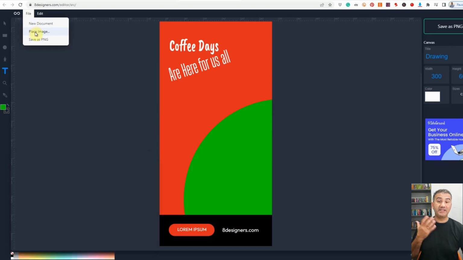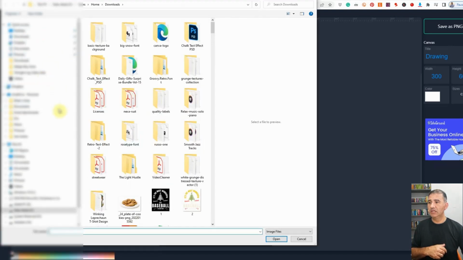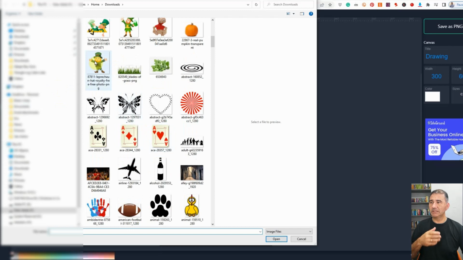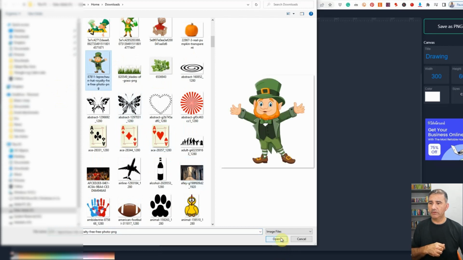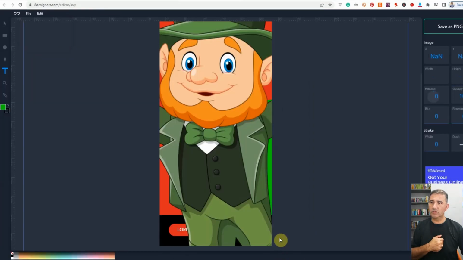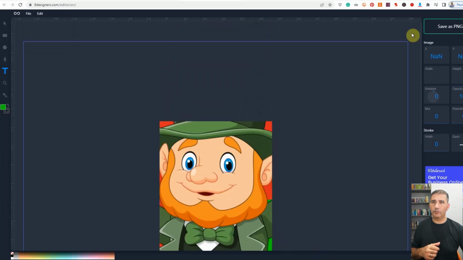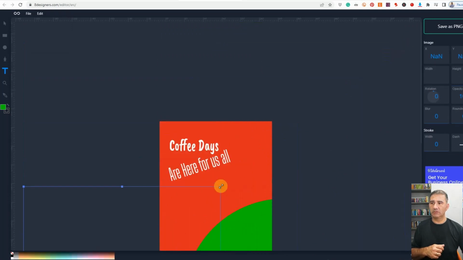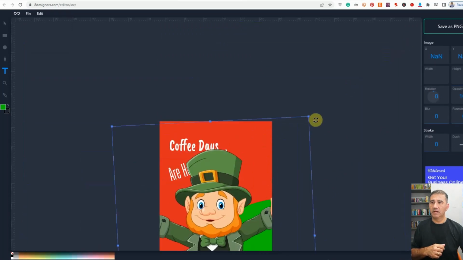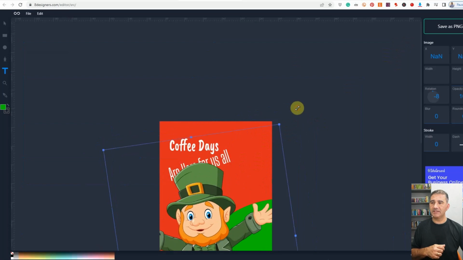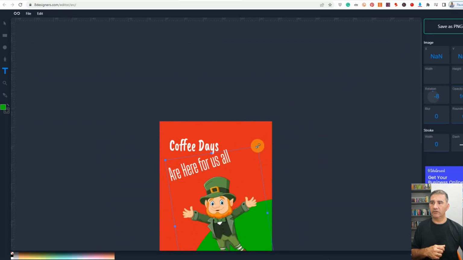You can even place an image if you want to. So we just click on File and then Place Image, and let's just see. Let's grab this leprechaun guy who happens to be on my computer at the moment. So you're just going to click Open, and now what we want to do is drag upwards so we can resize him. We're going to grab the handles and bring it down and move it across until we get it to a size that is going to fit on the advertisement.